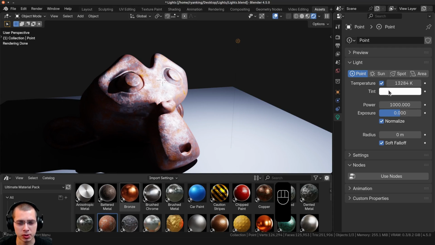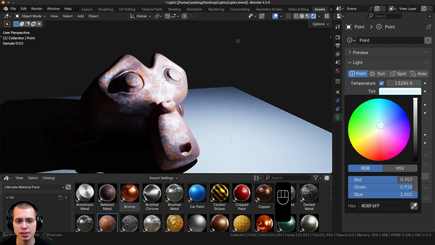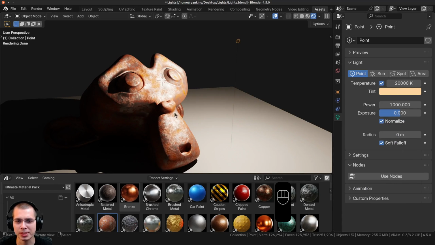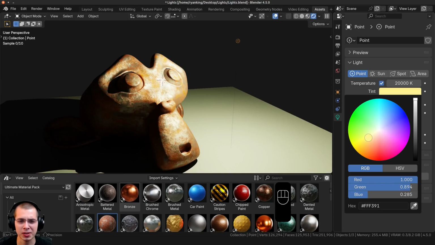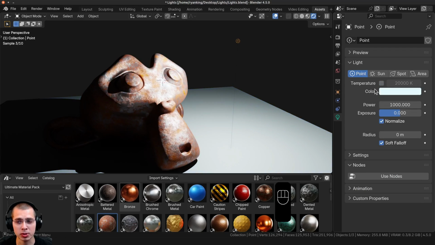Now, when the temperature is turned on, there's also a tint, so you can use this tint to still customize it further, but if you turn it to a separate value, then the two colors are going to battle each other, because if I turn this way up, it's going to be a blue color, but then if I make it yellow, you can see now it just looks washed out because the two colors are battling each other or mixing together. If you uncheck the temperature, it'll go back to color. So it's called tint with the temperature on, or it's called color with the temperature off.